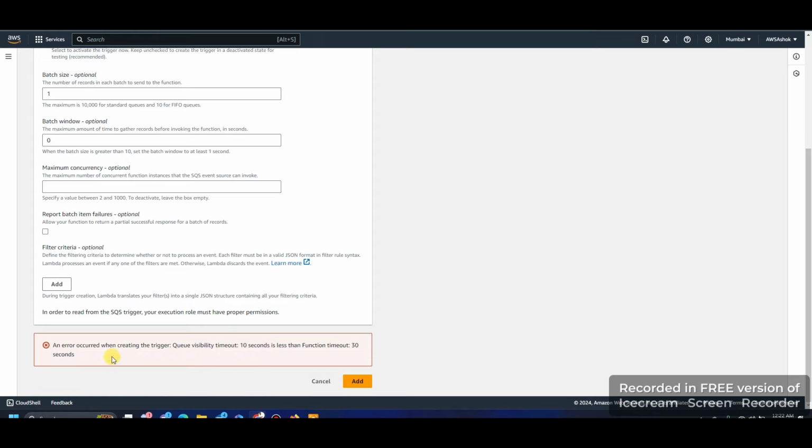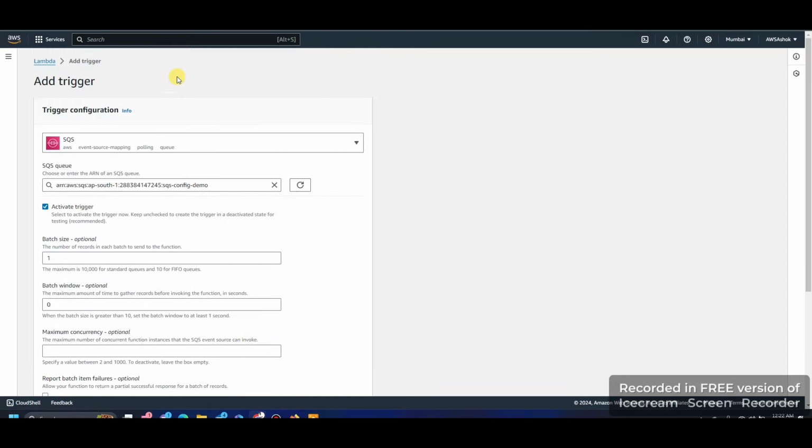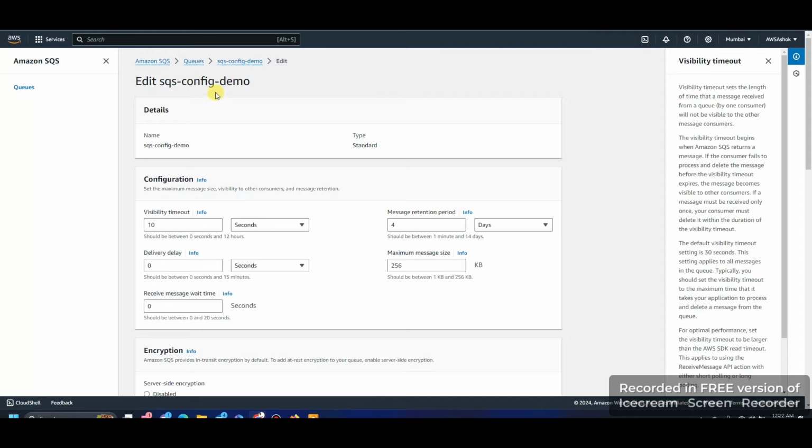Trigger queue visibility timeout is 10 seconds, which is less than the function timeout of 30 seconds. So at first AWS keeps this validation, because the lambda timeout should not be greater than the visibility timeout. But we can change the queue visibility timeout first to make the lambda created.